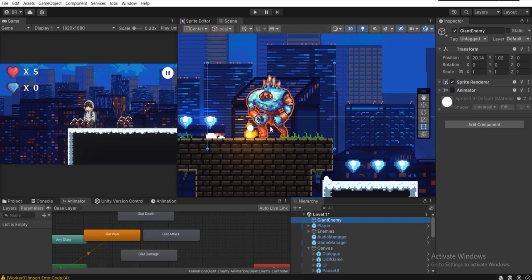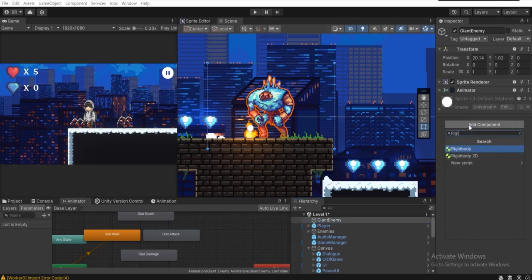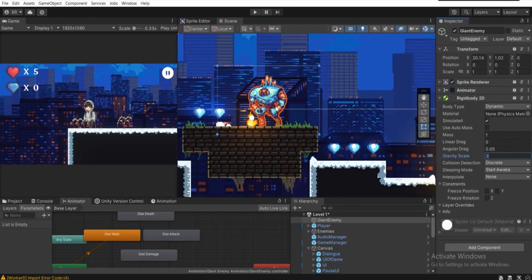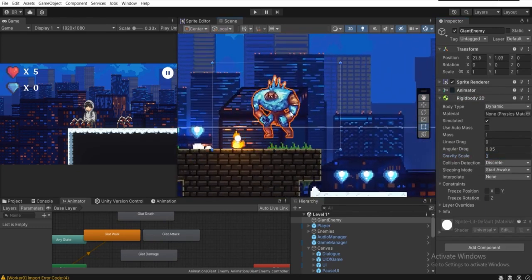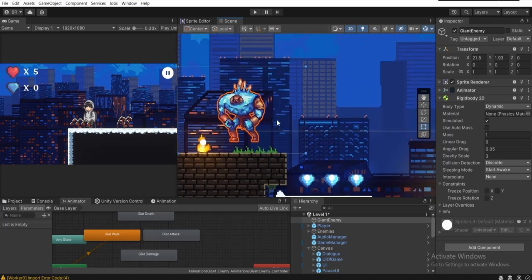First thing, we obviously are gonna add a rigid body for gravity, so let's do that. Let's click on this add component, and let's add a Rigidbody 2D, and we will move to gravity scale, and let's make this gravity scale something like 3. So it's gonna fall down 3 times more than usual due to our gravity. Okay, and we're gonna choose this collision detection to continuous, and we need to freeze the rotation about the z-axis.